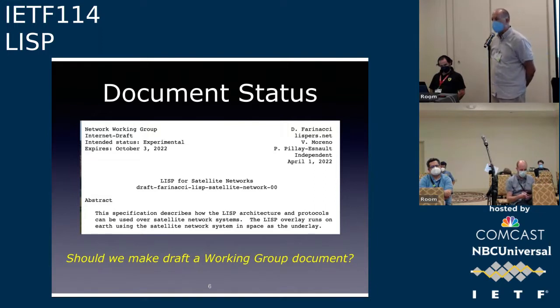So my plan is to call up SpaceX and say, can I put some open source code on your ground station? And let's see what they would say, I don't know. But I'm going to try. Even if it's one hop away from a Starlink box, it might serve the same purpose. So we can still test it. The whole point is if we encapsulate a packet and the Starlink router is not doing LISP, at least it knows how to route the packet to the RLOC and it'll go up, right?